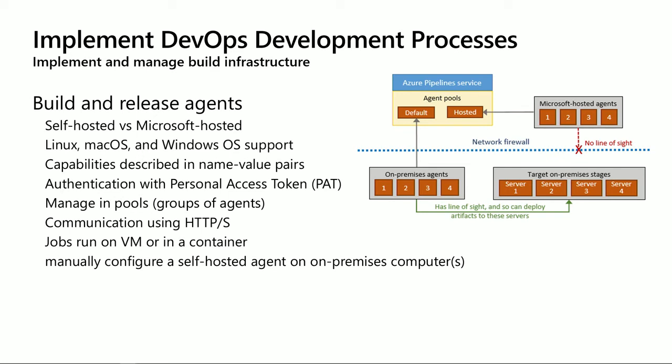So the reasons why you may need to have self-hosted agents versus Azure-hosted agents might be because a self-hosted agent may need to run on-premise, or it can run in the cloud, and you can have a VPN that connects to on-premise. That part doesn't really matter. But the reason why you need to do that is because maybe your self-hosted agent needs to access resources that are in your company network. Obviously, Azure running in the cloud may not necessarily be able to pipe into your company intranet or your company network. So that would be one reason why you have a self-hosted agent.